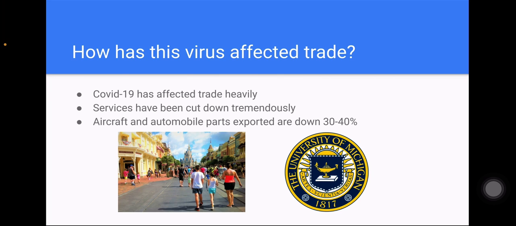Now, this is just the U.S. alone, and tourists and services bring income anywhere, whether it's a country or state or whatever it is. So this really halted a lot of things, which influences the economy pretty much everywhere. Since this pandemic started, it's really taken a toll on trade and the economy.